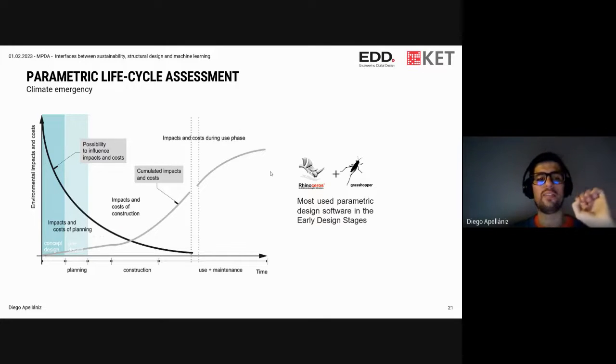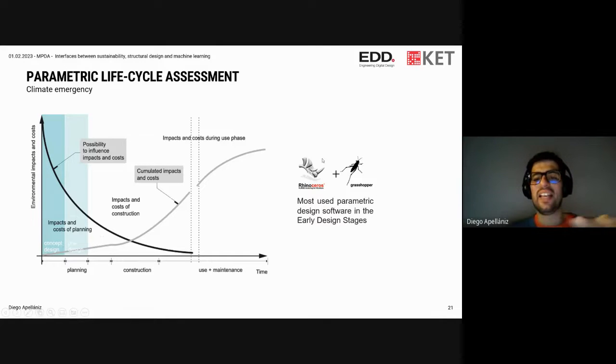And of course, if we do this efficiently, we can implement this in the early design stages, because the design team will not have any problem with that, and we have more chances to influence our project. So that was our first idea.